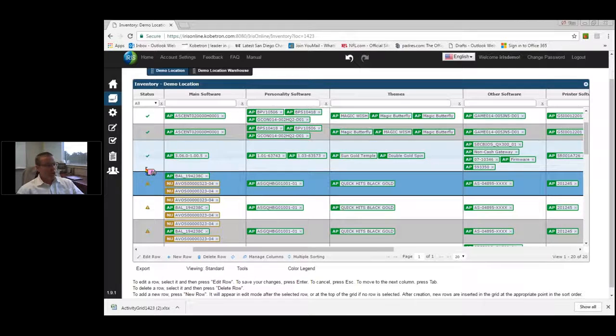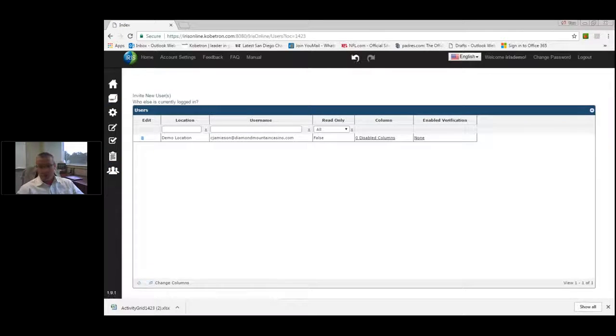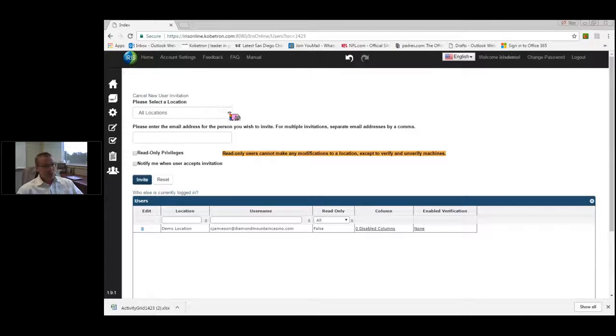The last thing that I want to show you real quick is there's a users tab here. When we get an account set up, there's generally one super user, and then that super user has control of the account, and then they can invite as many people as they want after that. And each person, you'll choose which location they can see, whether it's your single location, multiple locations, maybe it's just a warehouse, everything. Put in their email address, and then you get to choose if they are read or write only. So if they can have access to actually change the data, or if you just want them to be able to get in there and see information, it's really dependent upon what role they have and what you want to give them. And then you'll be able to manage all the users down here below.